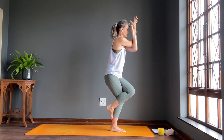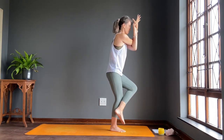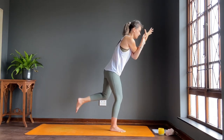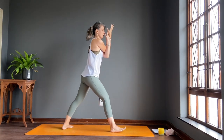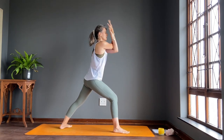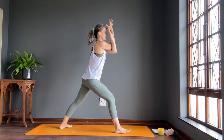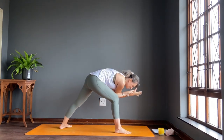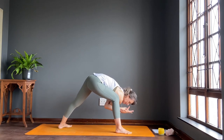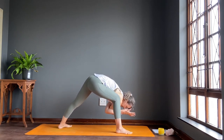Elbows up to shoulder height if you can. I'm going to start to unravel that left leg and then take it towards the back of the mat as you find yourself in a warrior one position. So back foot, it is a 60 degree angle. Breathe in as you lift the elbows up here and breathe out as you find yourself in a humble warrior. So right shoulder to the inside of the right knee here. Sink down. Beautiful chance to connect again to the breath.